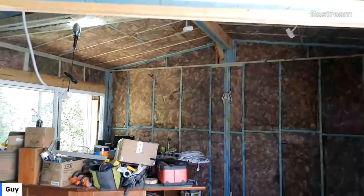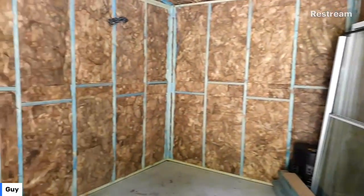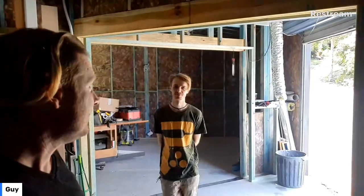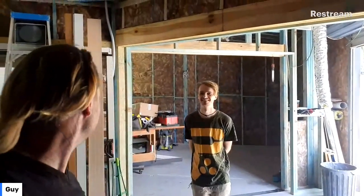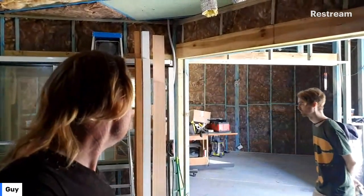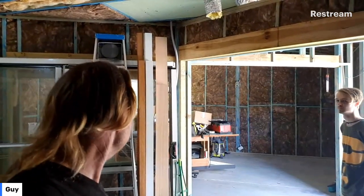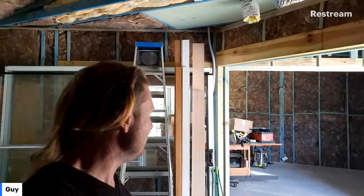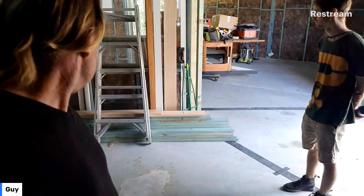We are going to sit here and wait for our plaster, and hopefully we'll be doing some drums in a couple of weeks. We've got a couple of sessions lined up for the end of the month, so we need to get this plaster in as soon as possible. Jake will be in here drumming before we know it. Definitely need some air con. We are off and running — we're going to have a whole bunch of glass for the whole place. Visibility is prime. We've also got a whole bunch of acoustic work to do after the soundproofing is finished, but at least we can start tracking. And we've got some Tasmanian hardwood floor going in as well — that would be nice to have some good solid wood floors in here.